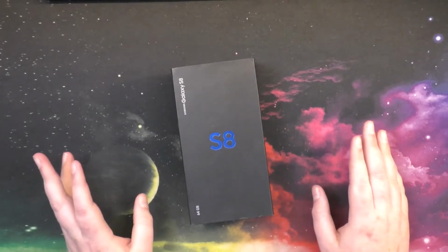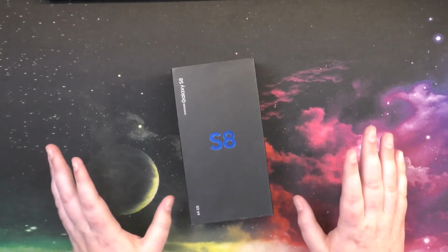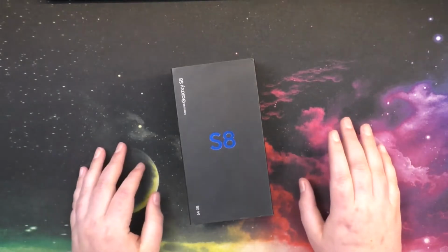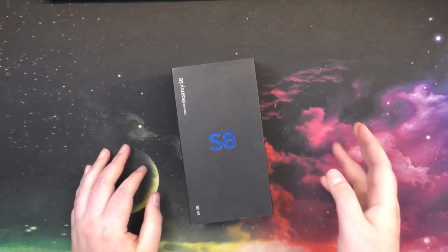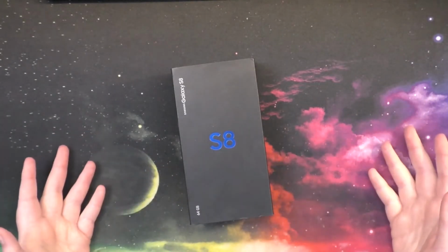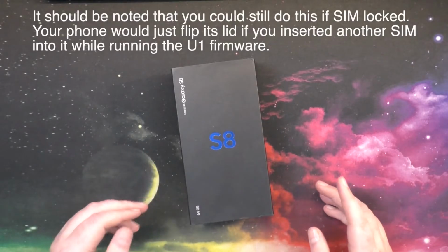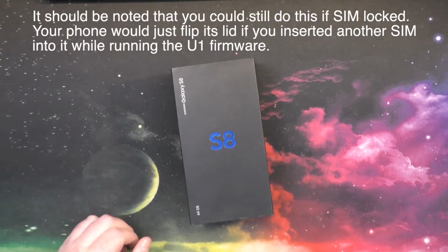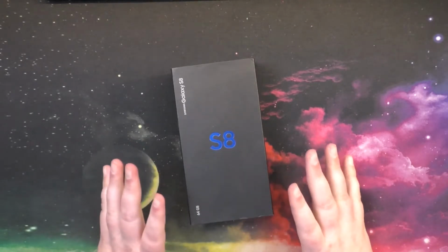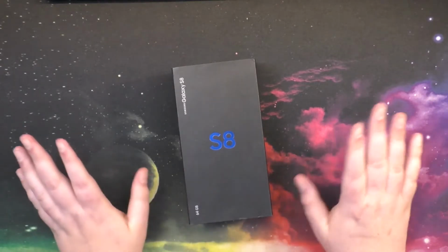Now, some enterprising folks figured out that this was the case with the carrier-tainted S7s as well. They were all universal, and you could actually flash the G930U software onto a G930T, for example, and then it would act as if it were a fully unlocked phone, as long as you got it SIM unlocked before you flashed it over from T-Mobile or any other source. So you got full compatibility. It was just pretty much exactly like you just bought it from Samsung. It was a good time.